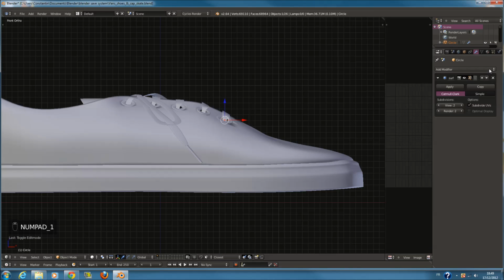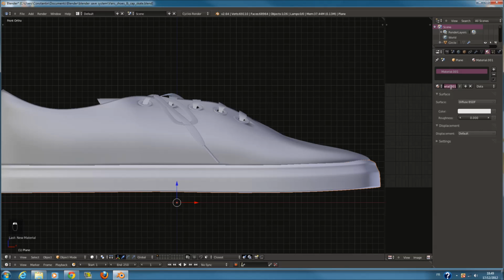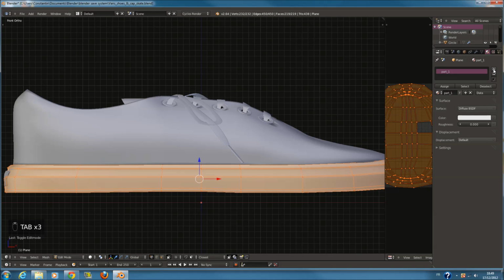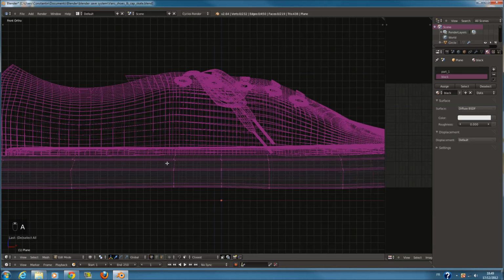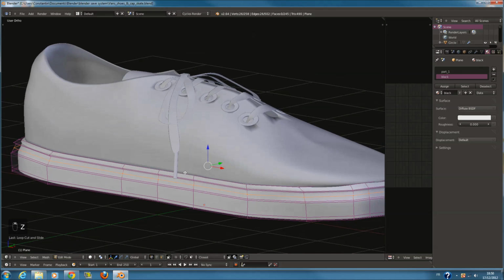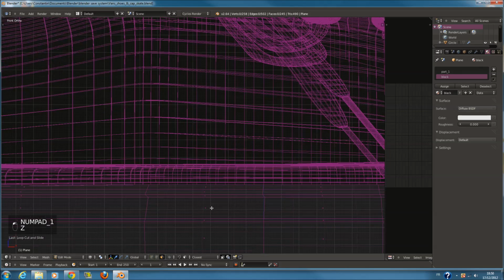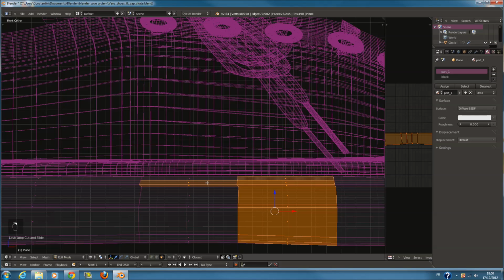Okay, so now we can add the material on our object. So I select this and I rename this part 1. Okay, and I will create another material, and I rename this one black, okay. And now I select, so I had another vertex here, on this side, so just here, okay. Select the face and select these two vertices and press Alt Shift and press right on your mouse.